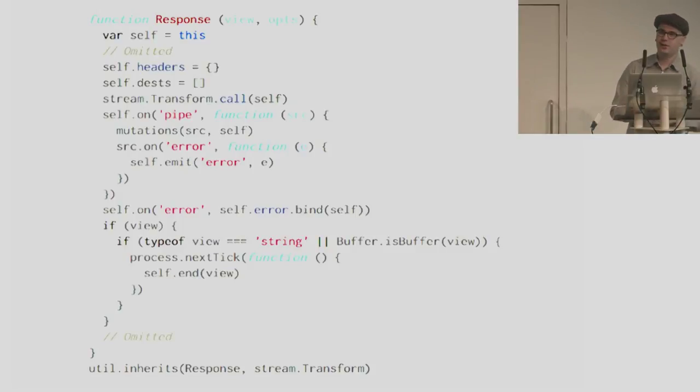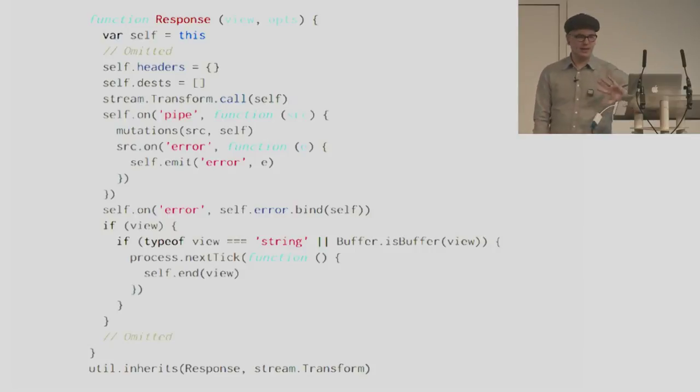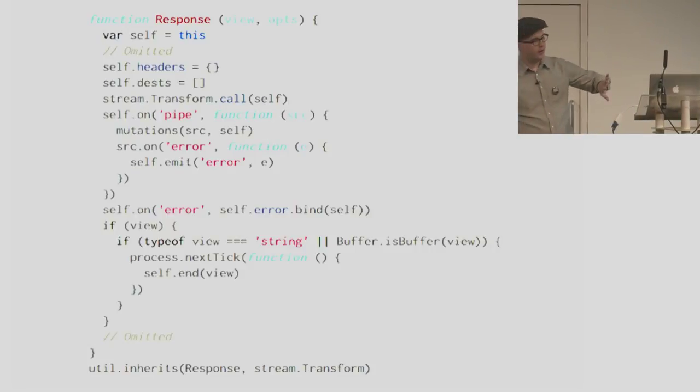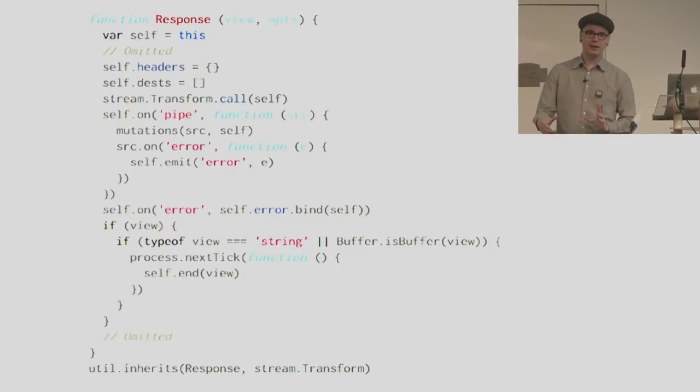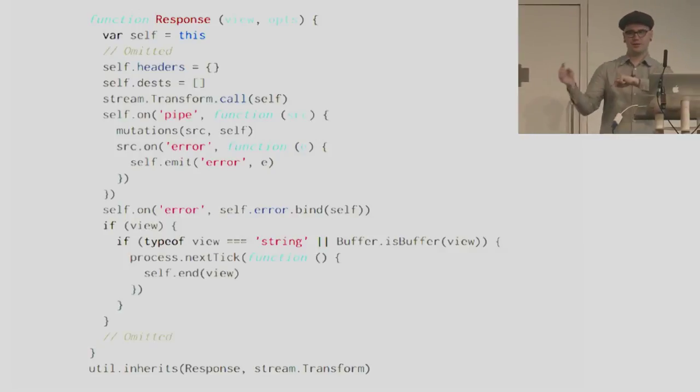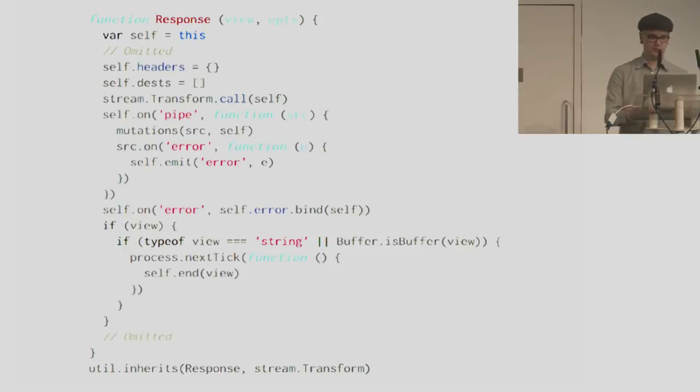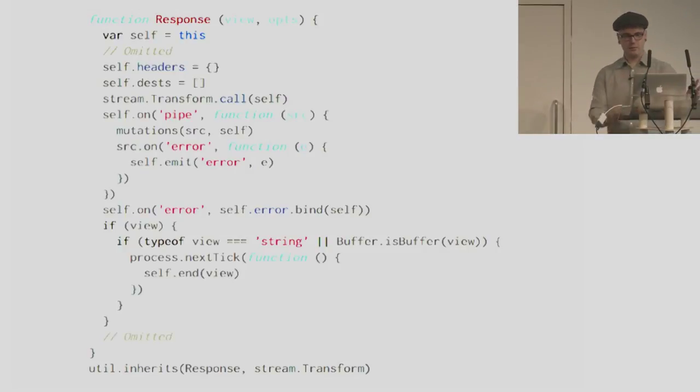But if you look here, this is a reduced version of the response constructor. So we initialize headers. We initialize a destinations thing. I'll get into that later. Headers is much more important at this time. We use stream.transform. So this got added in node 0.10. We now have a much simpler interface for creating streams that mutate data. It was really hard to write streams that mutated data, especially if you needed to go off and do I/O to mutate data prior to this, because managing the sort of like pause resume logic was really complicated. So it's a lot easier. I'll get into that a little bit more in a second.